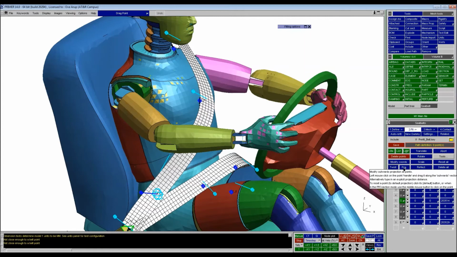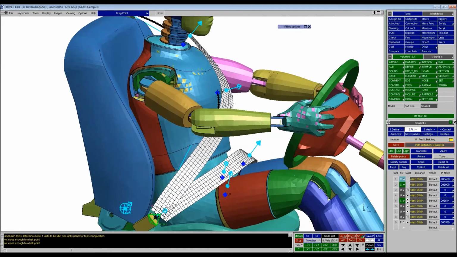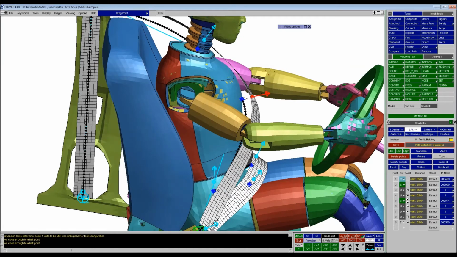And then lastly is the new for version 14 option, projection. So you can see I haven't used this to set up my initial belt path. All of my distances are the default 35 millimeters, but again, if I use point 4 as the example, I hover over the arrow there and we can see that that projection vector is changing, the magnitude of that, the distance is changing as I drag.